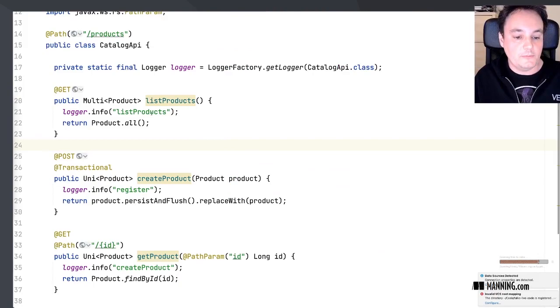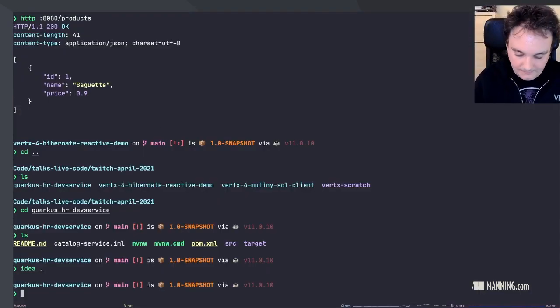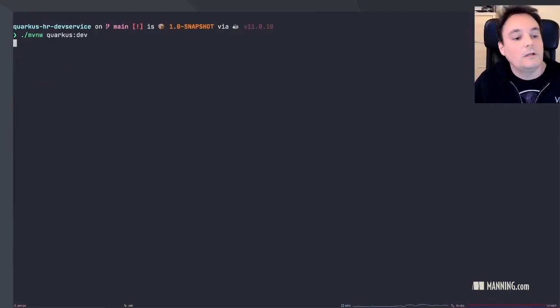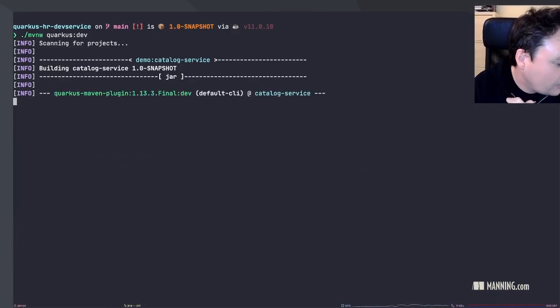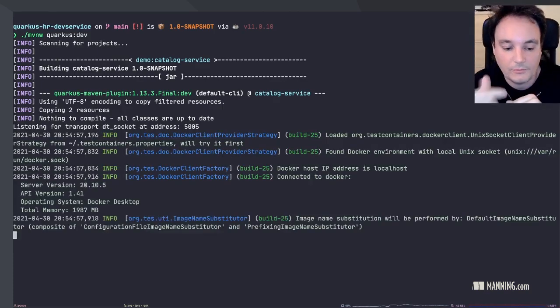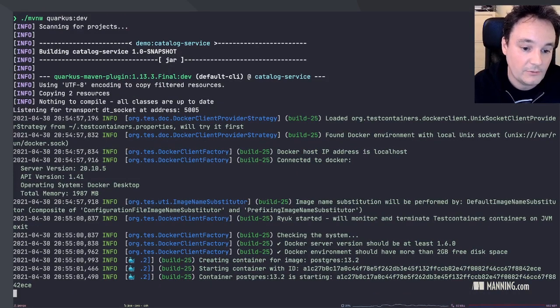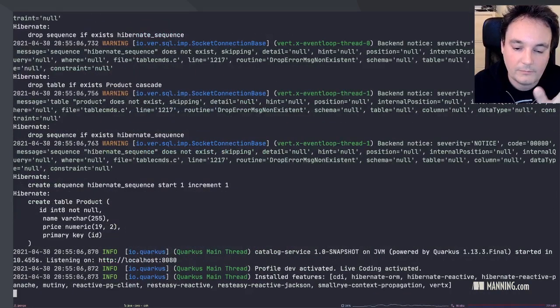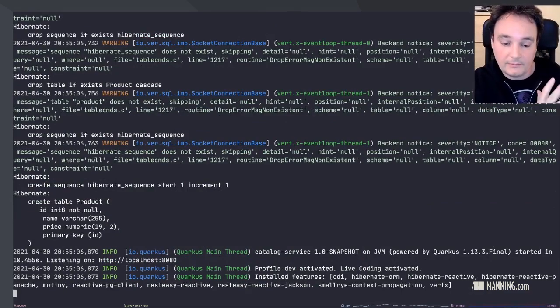So I'm going to start with this. So that's my Quarkus application. I'm going to run it so you can see. So when you do Maven Quarkus dev, it's the Maven plugin for Quarkus, and the nice thing is it manages hot reload for you, automatic reload. And in this case, it's also using test containers to start a database for me. There's a configuration to do that. But in development mode, if you don't want to start a database on the side by yourself, you can just let Quarkus do it for you, and everything is managed for you.